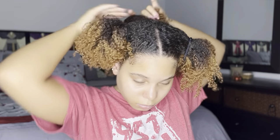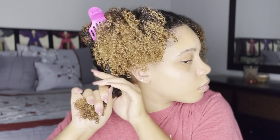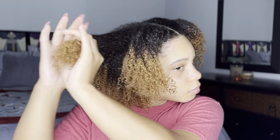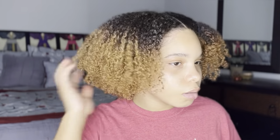Now I'm going to section my hair off to prepare for stretching. Once I get all my quadrants into place, I'll start in the back, break it in half, and stretch it out as much as possible without disturbing my curls. While blow drying up and down the shaft and at my roots, I'm protecting the ends by covering them with my hand. Working my way to the front using the same method — stretching, holding it taut, blowing it out, and avoiding heat on my ends.